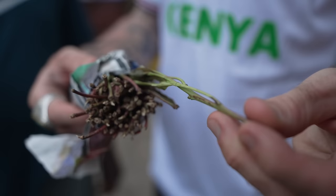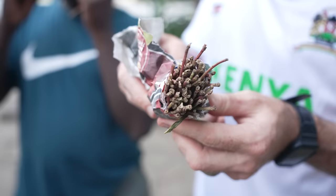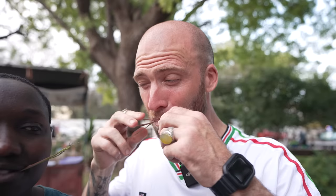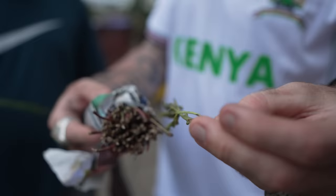It normally goes hand in hand with coffee. Mm-hmm. You can take it with coffee, you can take it with energizer, you can take it with the groundnuts, which is really good. Whoa. I've never tried it before, but whoa. It's intense. And you were saying this is like the most addictive drug in the world?